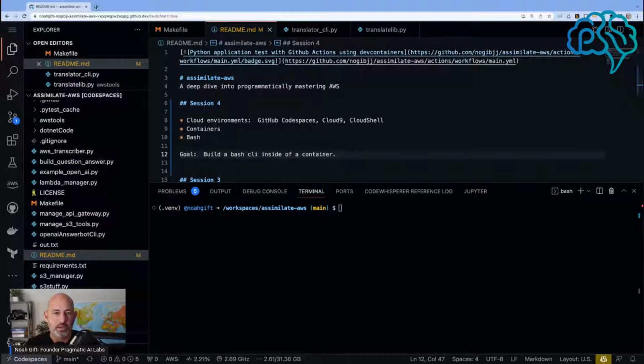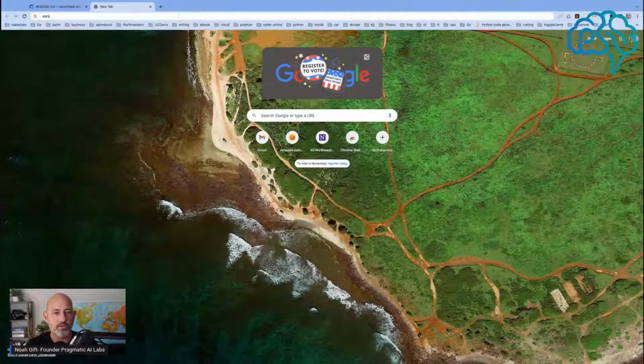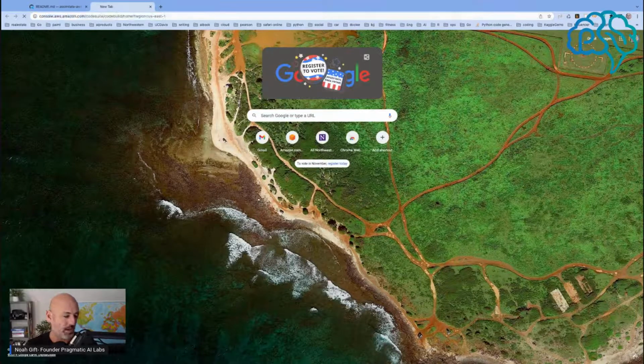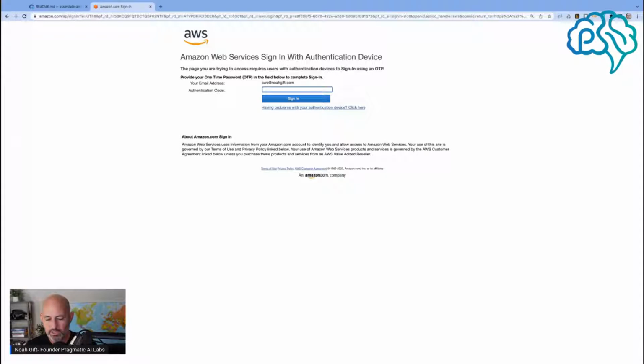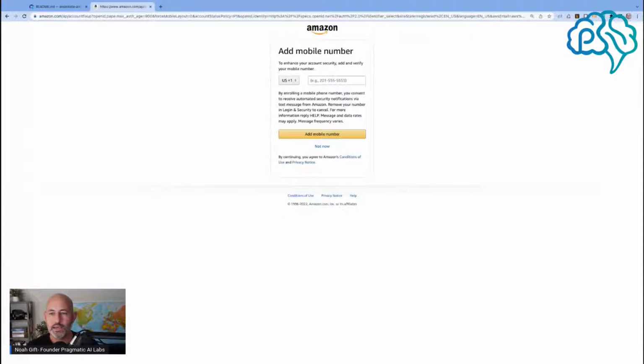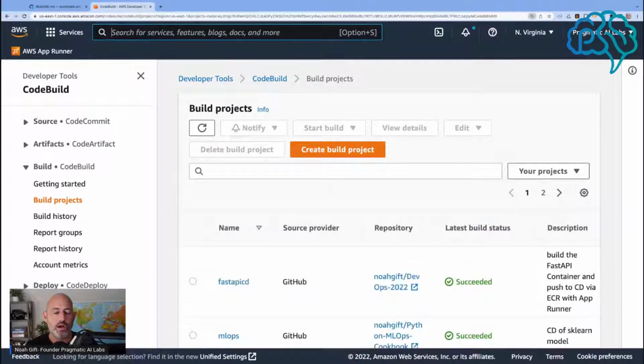So first up, I'll just really briefly show the AWS platform. And if I go to the console, I can log in and get into authentication here. Now, it is interesting that once you've got GitHub Codespaces set up, it does ask the question, do I even need to log into the cloud? And in some sense, you don't, right? Because you are already in a cloud environment. But I'm going to first show you the CloudShell.